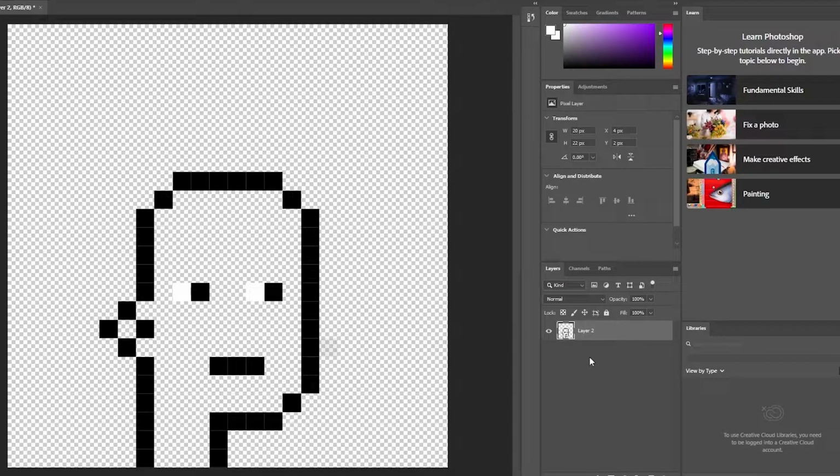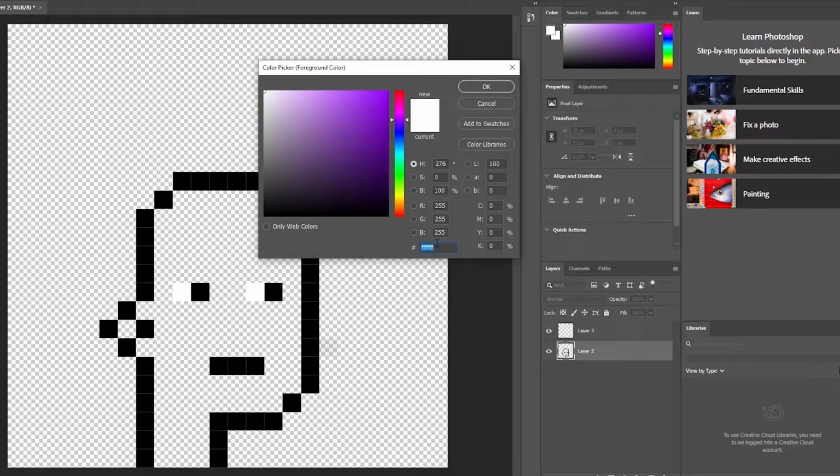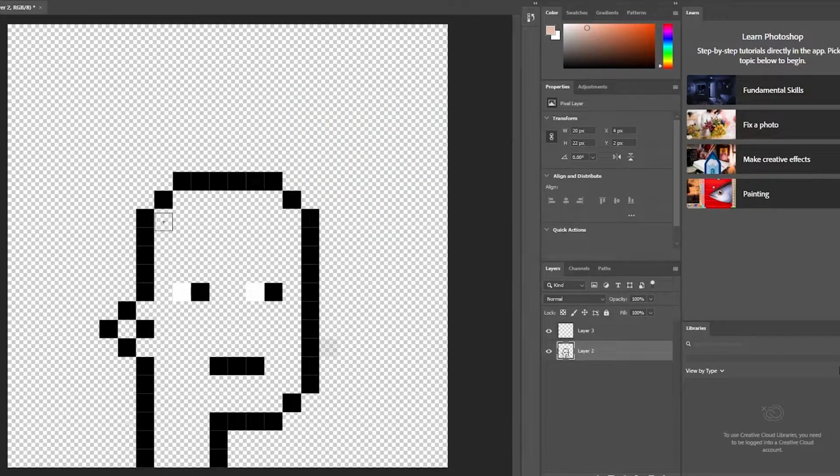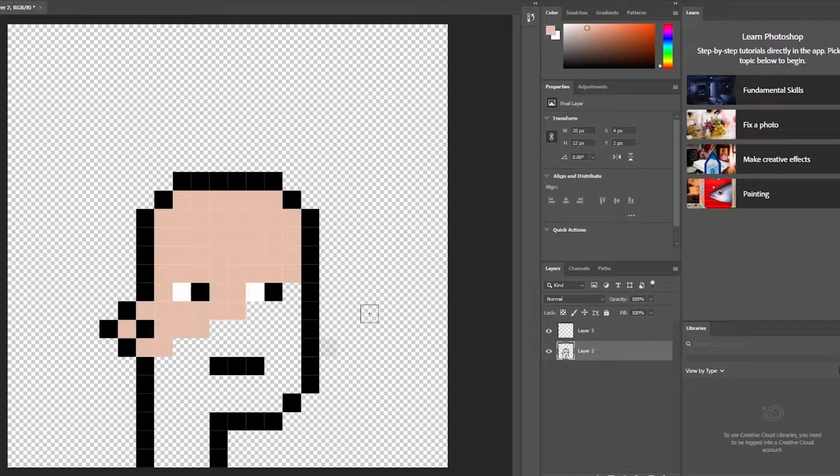And now what we need to do is create another layer, and over here we're going to create some hats. All right, so let me show you what I mean by that. But before we do that, we also need to color the inside of it. So for that, let me just enter the code for the skin color. You can just Google it and you'll find it. There we go. Now we have the skin color code. Whatever came up at the top, I just copied it. There we go. That looks nice. We're going to fill it out over here.